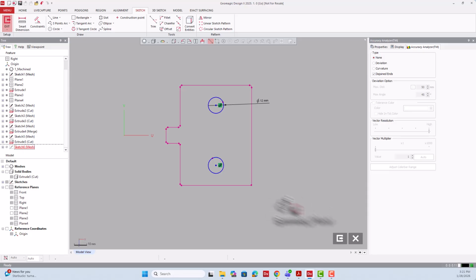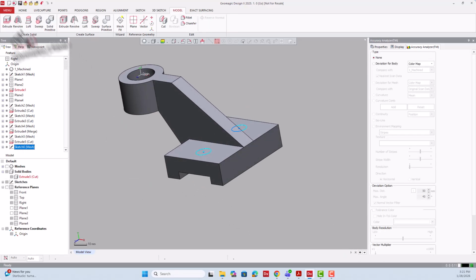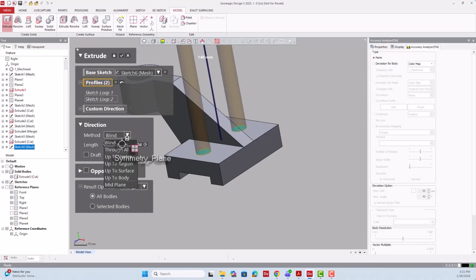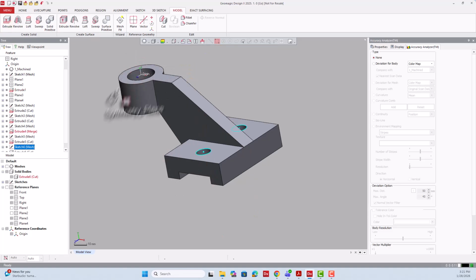And once you have completed this, you can come out, and you can go to the extrude tool in the model tab, and you can click on extrude. And since this is a through hole, I can use a mid plane, and I can say in the results operator, I'll cut it, and I'll say okay.